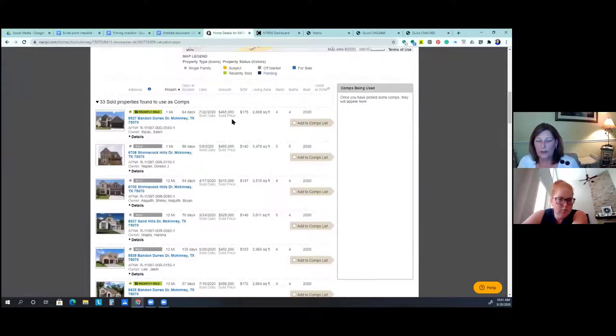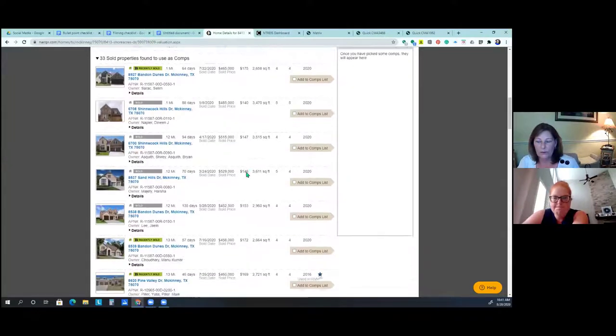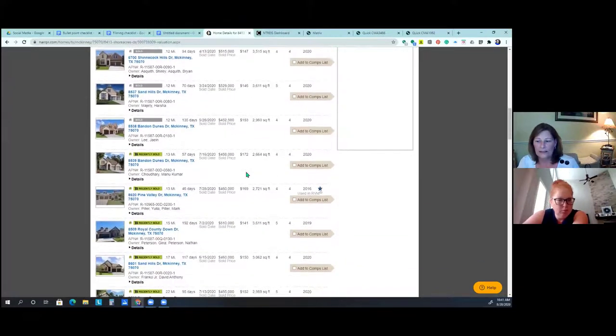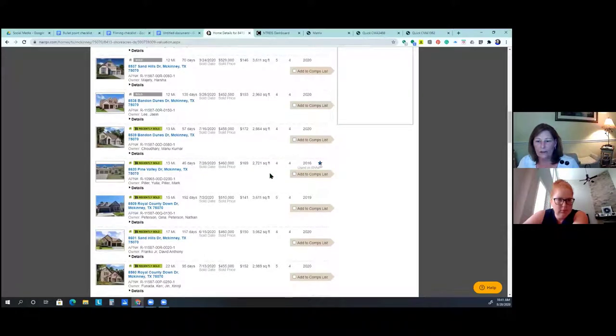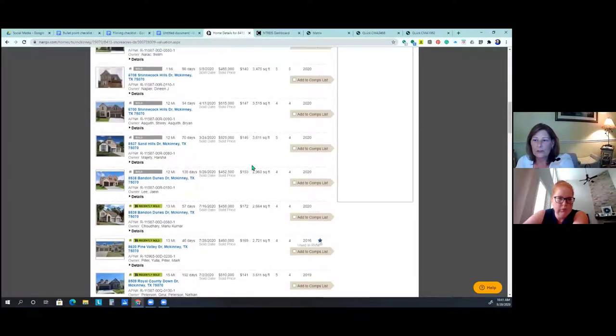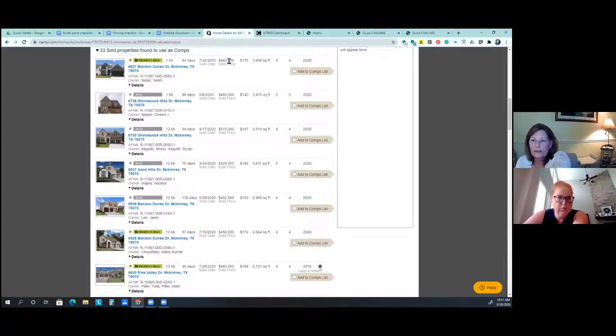So these are properties that recently sold, and you can see what they went on the market for and what they've actually sold for. You've got one that just sold here in July, which is really good. But the thing about this particular house, it was a brand new build, built in 2020. So everything we're seeing on this list until we get down to about right here was built brand new in 2020. But the one good thing is I'm not seeing a huge difference between these that have sold. Like this one sold for 175, this one was 140.